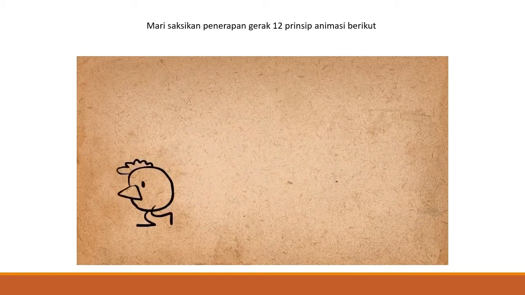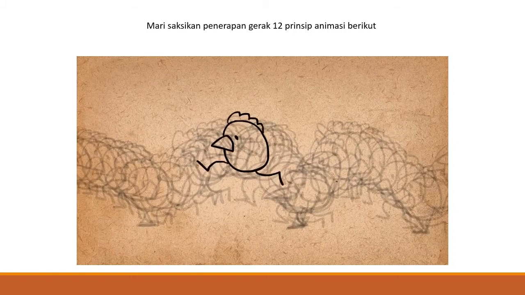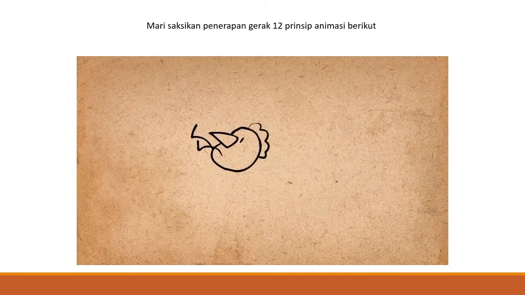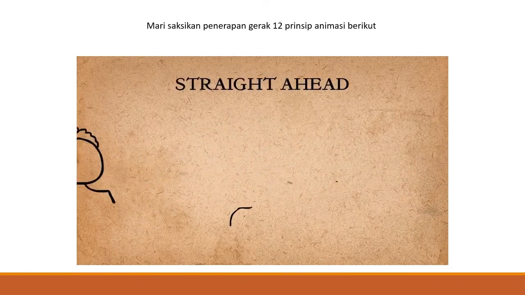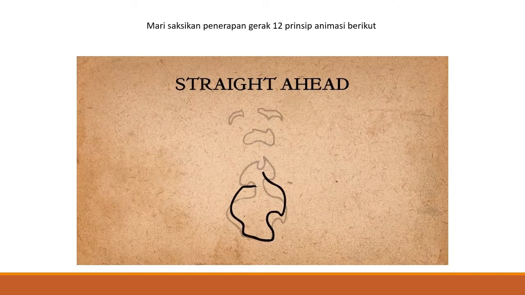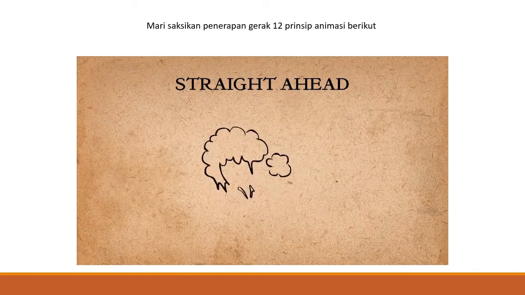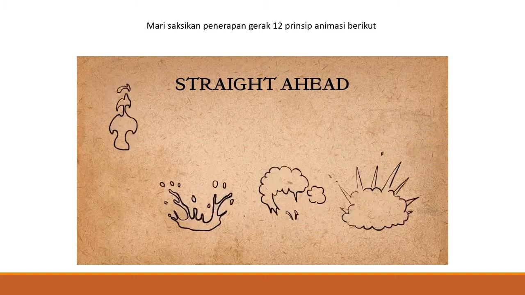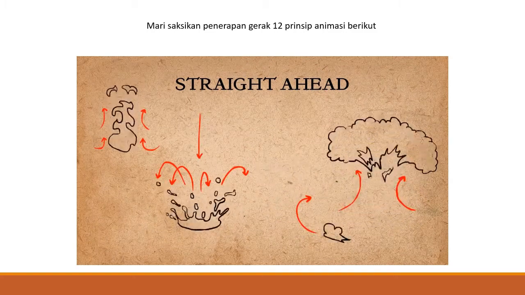If you were to animate a whole sequence straight ahead and then realize that one pose is off, you would have to change several drawings to fix that one pose. But with pose to pose, you do the main poses to see if it feels right, and you can catch problems early on. Straight ahead animation, on the other hand, is good for animation that is unpredictable. Some examples of this include fire, water particles, clouds of dust, explosions. The reason why straight ahead works well is because there are laws of physics that work at a constant rate, and it's hard to predict how it will work pose to pose.